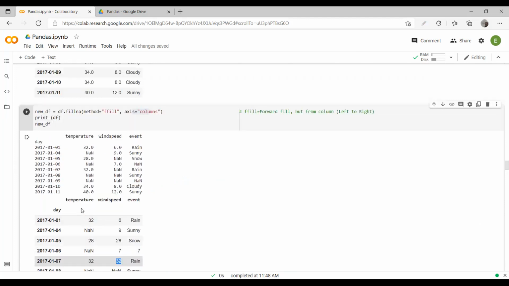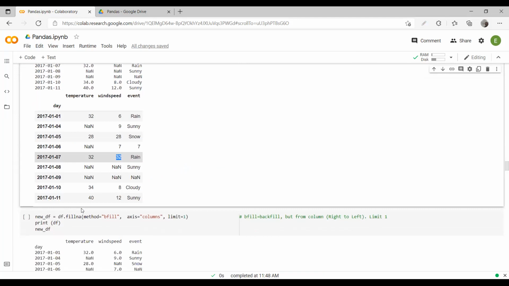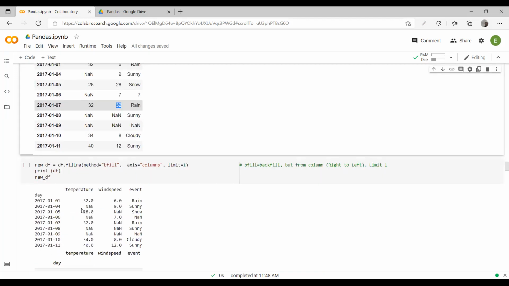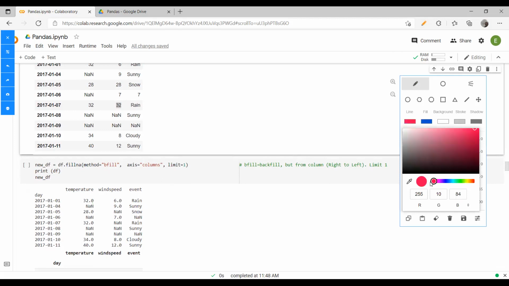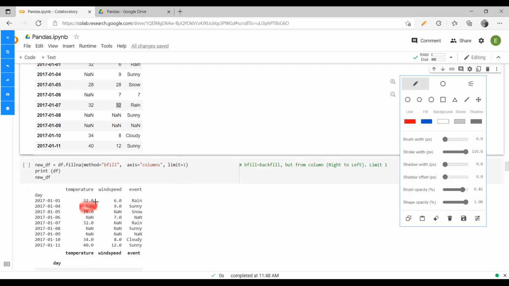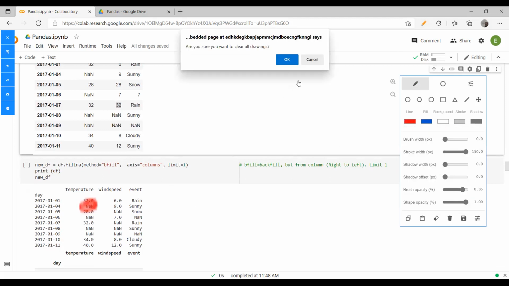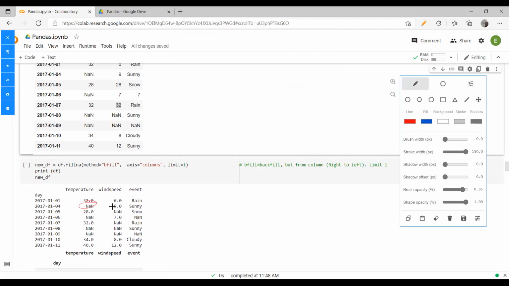bfill with axis column. Axis column, you won't use it much. Okay. What will this do? Can you tell me what will be the value for this? This browser is so slow today. What will be the value for this one? 9. Backfill, right? 9. Okay, perfect. What will be the value for this one?